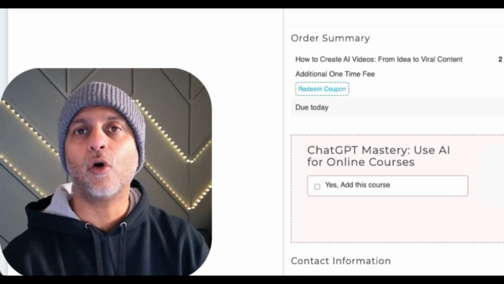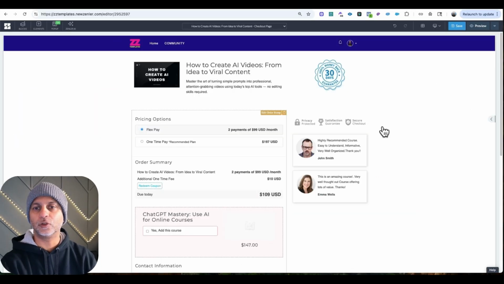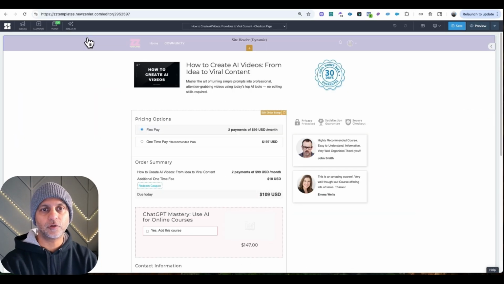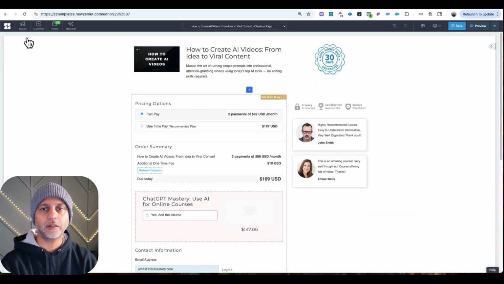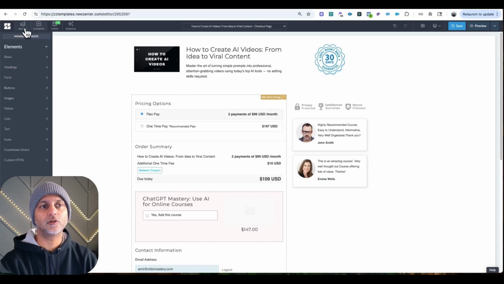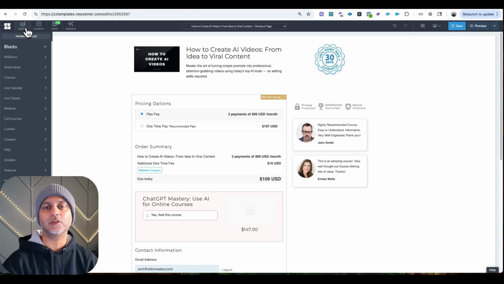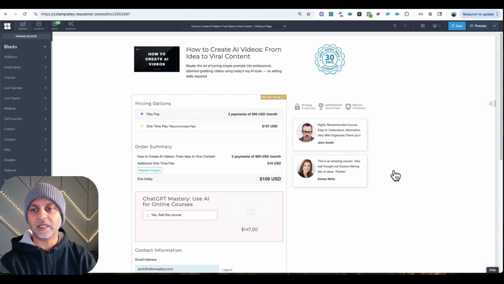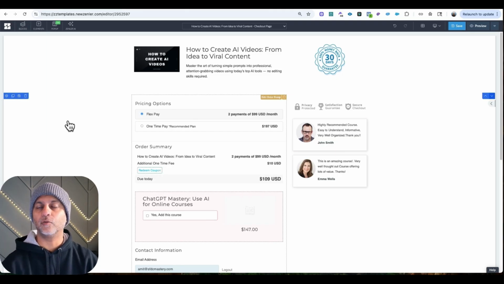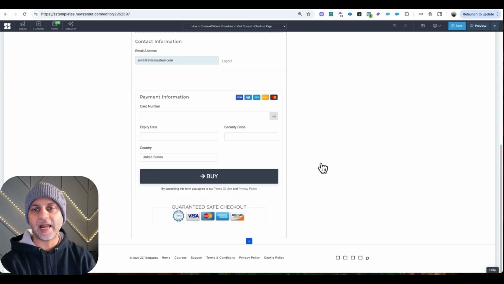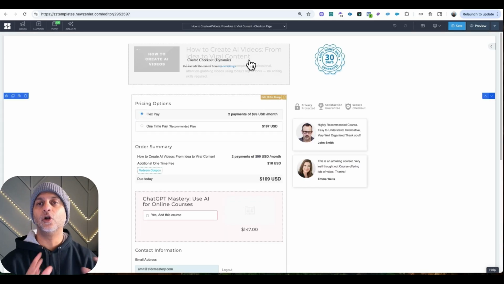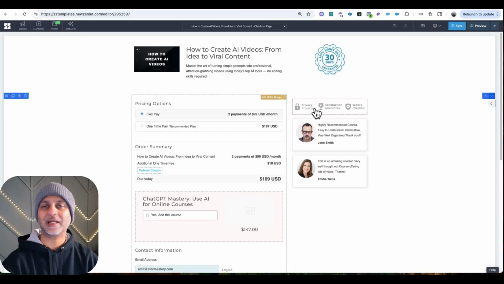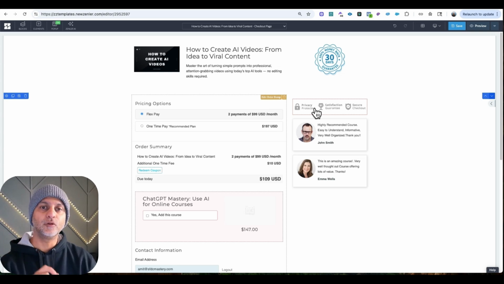Now, when you are on the checkout page, you will be able to change some of the elements. So for example, if I want to get rid of this header, I can do that. And then I also have elements on the left and also my blocks that I have access to. But just know that some of these areas are locked down and you won't be able to edit them, but you can always add things above and below the locked areas. Earlier, I showed you the pricing plans had the bullet. If you were to enable bullets on your pricing plan, those bullets would show up here on your checkout page.